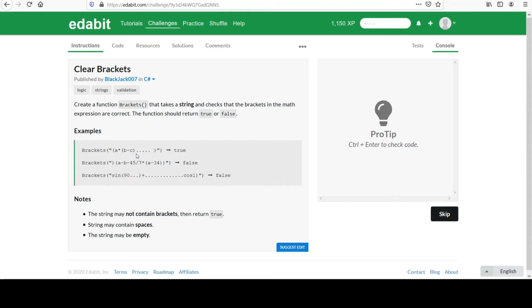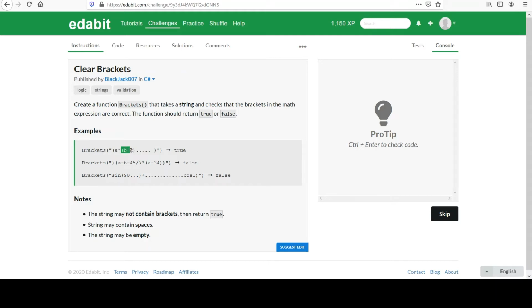We see that the first one returns true because we basically have two sets of parentheses in here. There's this inner statement, subtraction here, and then you've got a pair of parentheses encompassing this whole larger expression as well.